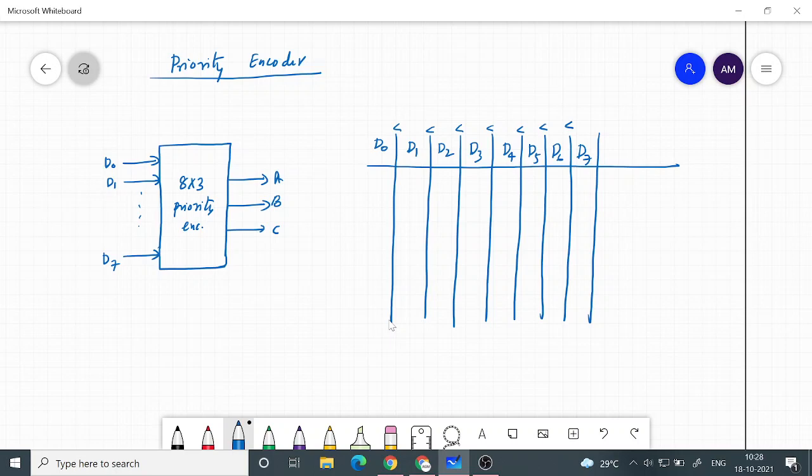And so if this is 1 and all the rest is 0, then your ABC, so this is one way it can happen, or it can happen this one, all the rest is 0.